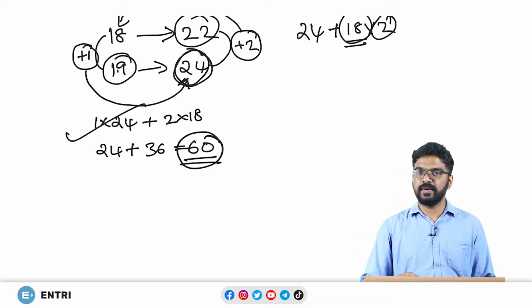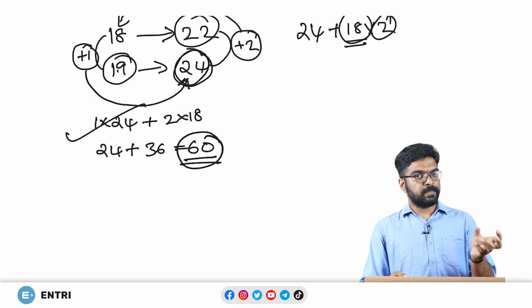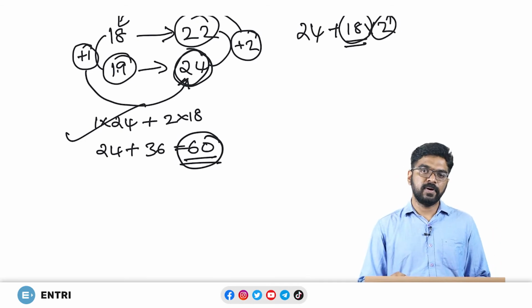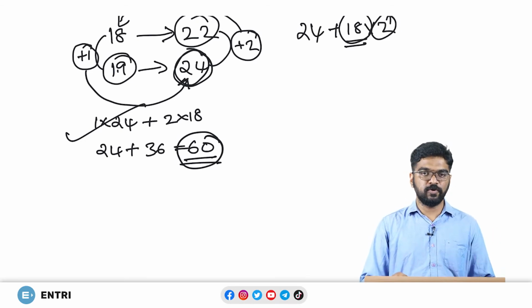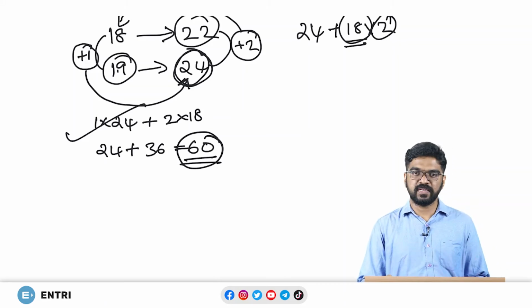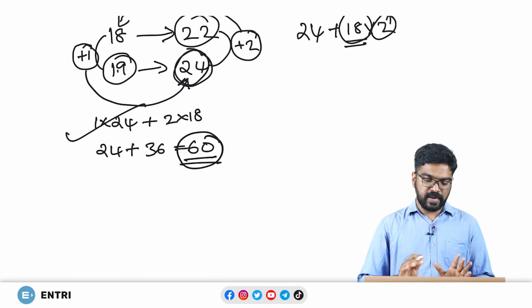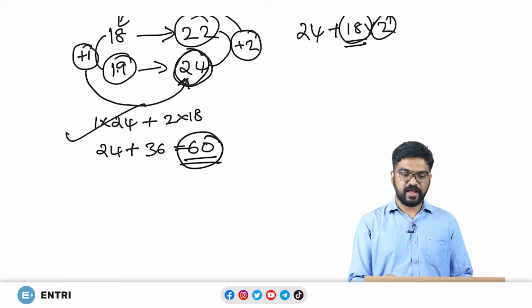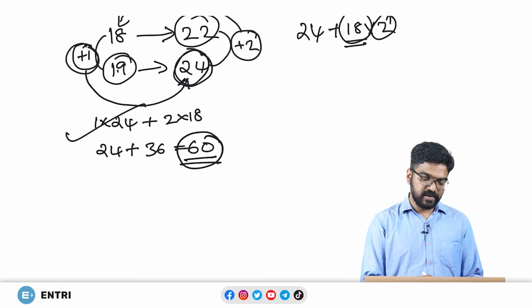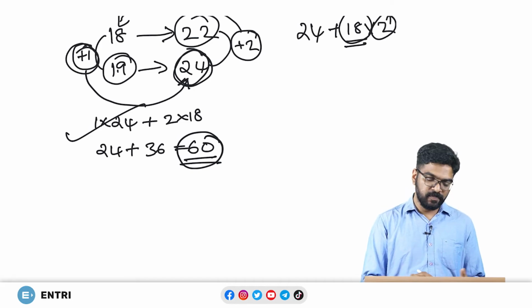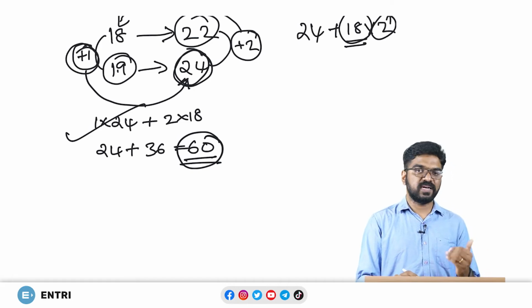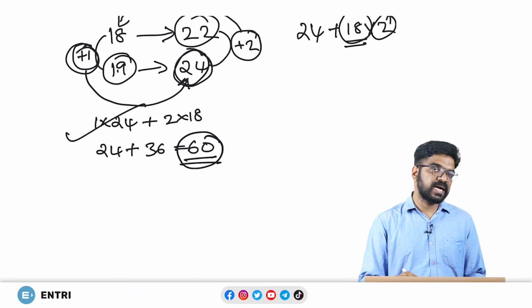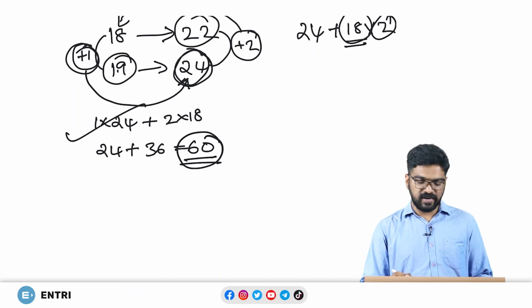The same method can be applied even when people are added, or even when people are leaving the group, or when there is a replacement also. So for any type of question, irrespective of what type, we can apply this same method to find the answer. The only thing to look at carefully is the sign. If there is an increment, you should put a plus value. If there is a decrement or a decrease in the value, you should put a negative sign over here. So let us try a different question.